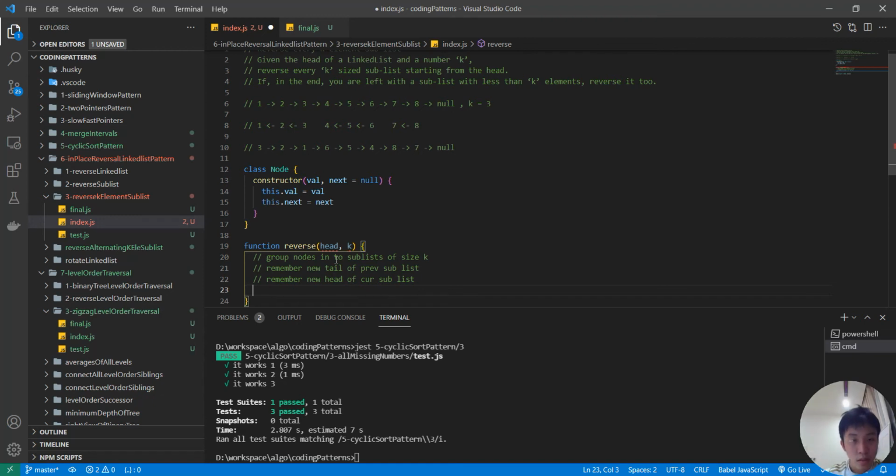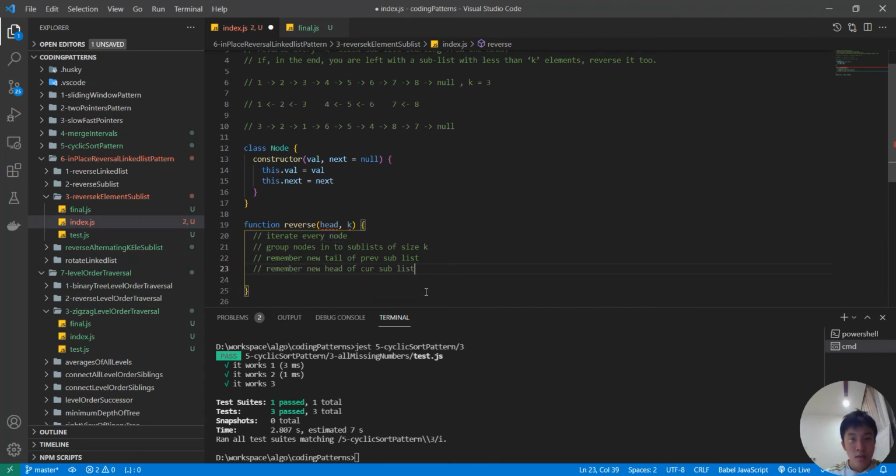So we need to iterate through every node. How to iterate through every node?